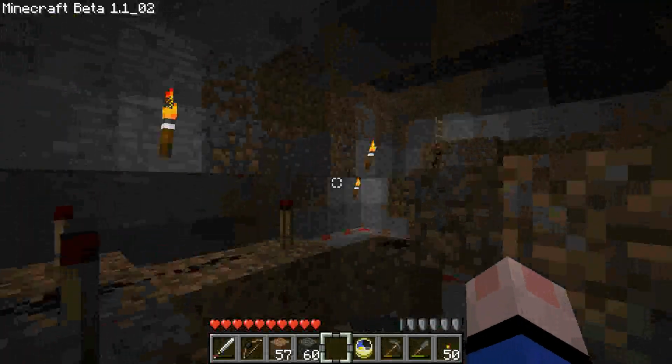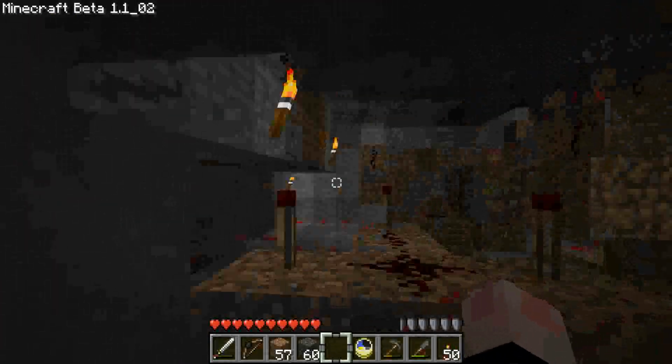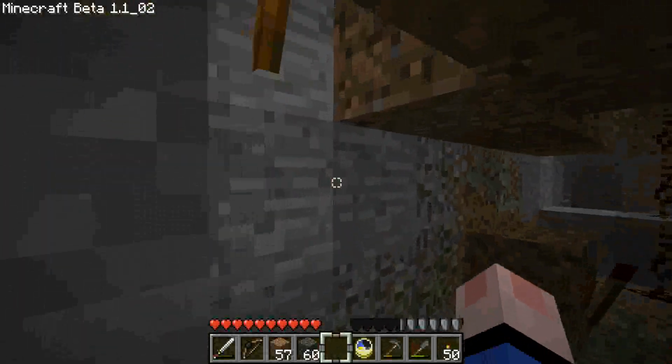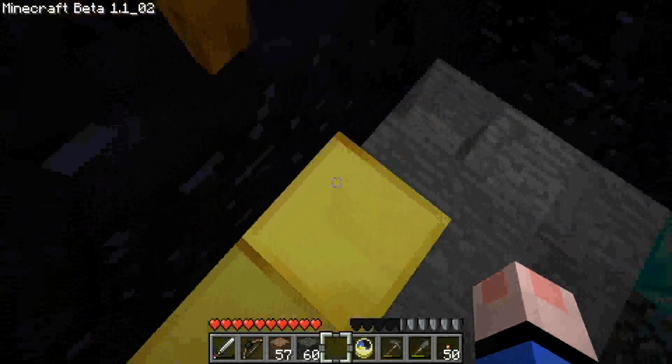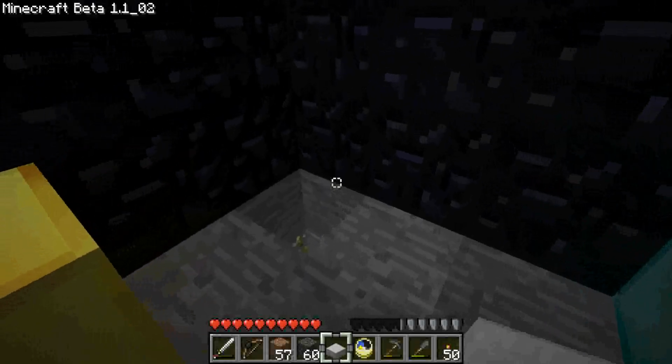So yeah, that is the vault. Obsidian is only on the sides and up top. There's not any underneath or anything like that. So, pretty cool. Very happy with that. Glad to have it. Come on, jump. There you go. Very happy to have that done.